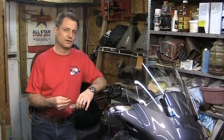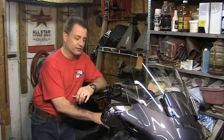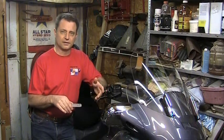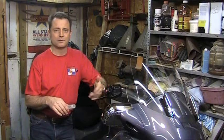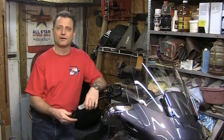Now, where I start this video is going to be that the fairing has already been removed. If you don't know how to remove your own fairings, or they're sometimes called Tupperware, these are all the covers that are on the bike, there's going to be another video linked here where you can watch that video first, see how you pull off the covers, at least the upper and the lower fairing panels, in order to access the valves.